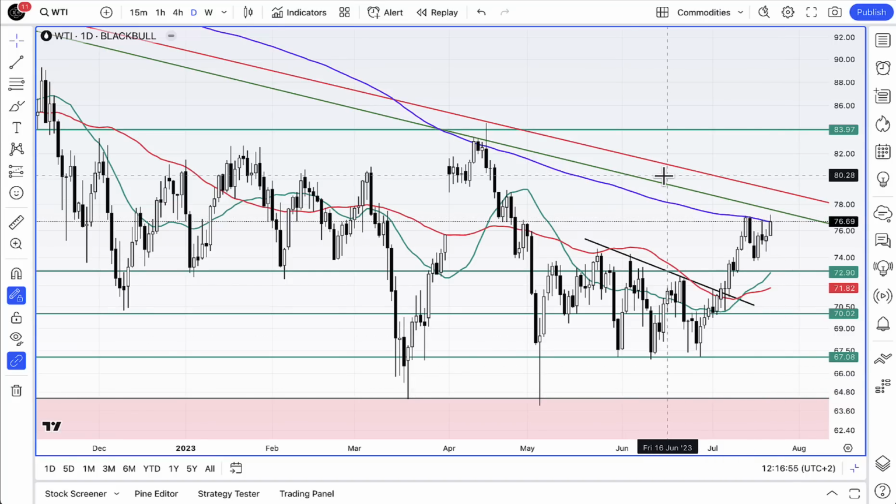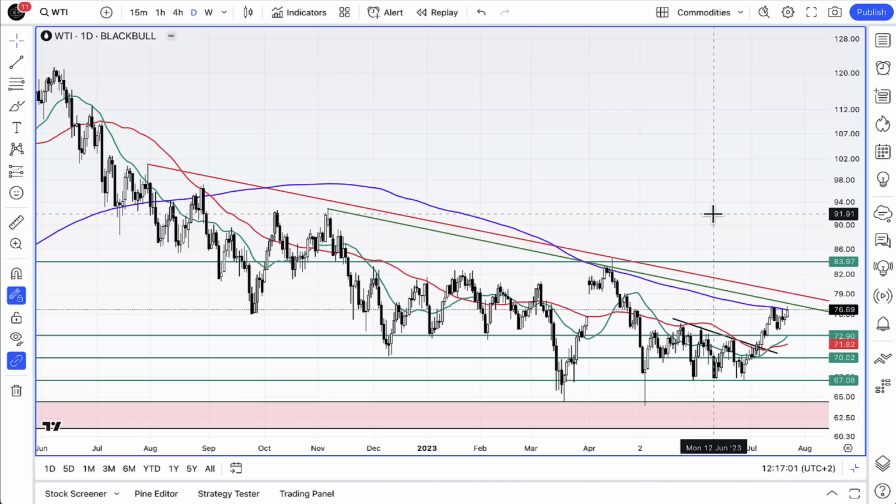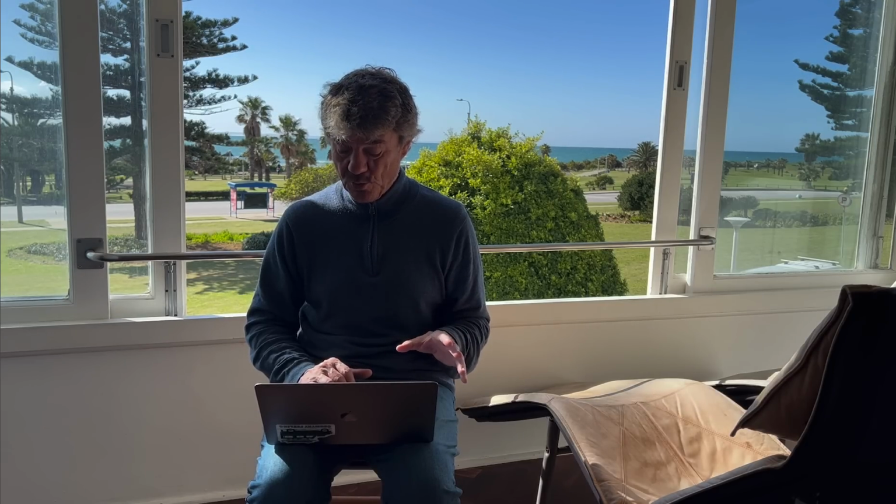But for the moment, as long as we're holding above roughly $65, the price should begin to move higher and eventually break down through some of these downward facing trend lines and move up potentially into the triple figure range, maybe above $100, starting at around 85, moving up to around 95, and then potentially breaking through $100. A lot of it depends on economic conditions, and we're seeing some very bad signs in the economies around the world, which will definitely put pressure on the price of oil.